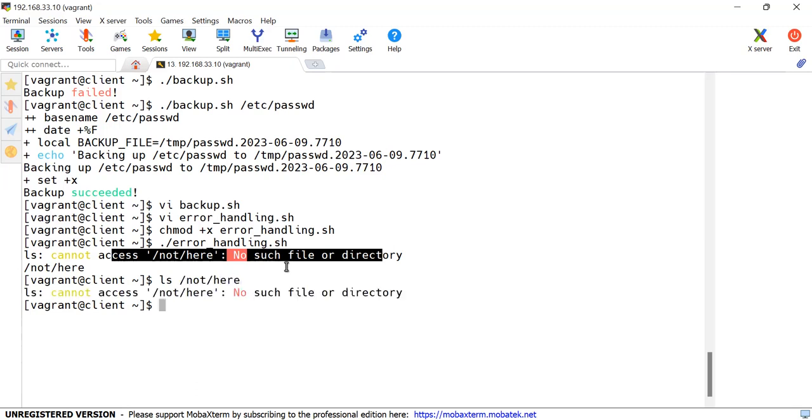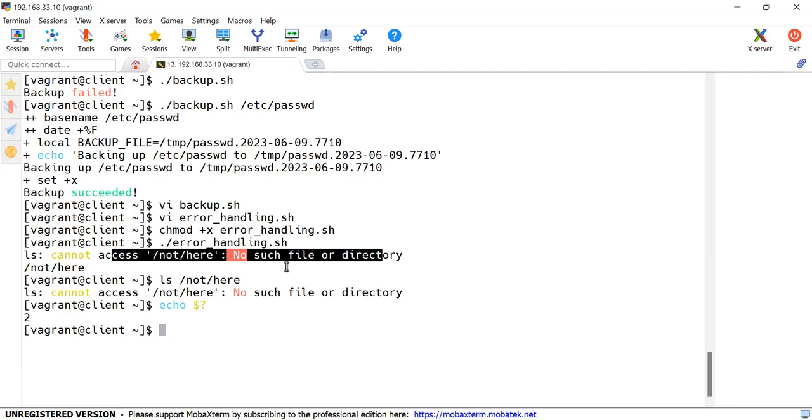Suppose here, if I just run ls, not here. What is the meaning of this? If you verify the exit status with echo of the exit status of that command, it returns 2. That means it failed. Even though that line failed, it moves to the next echo command, the next statement. It is moving to the next line.